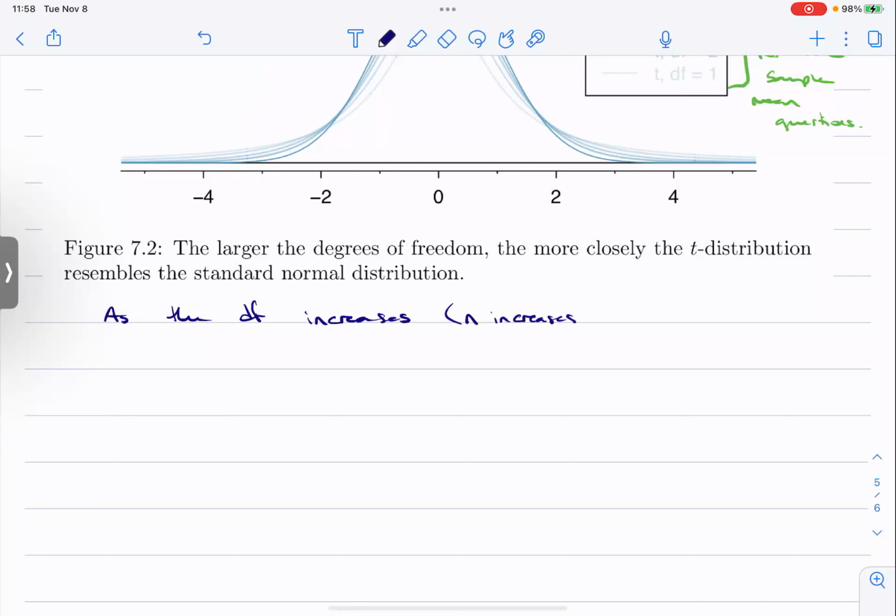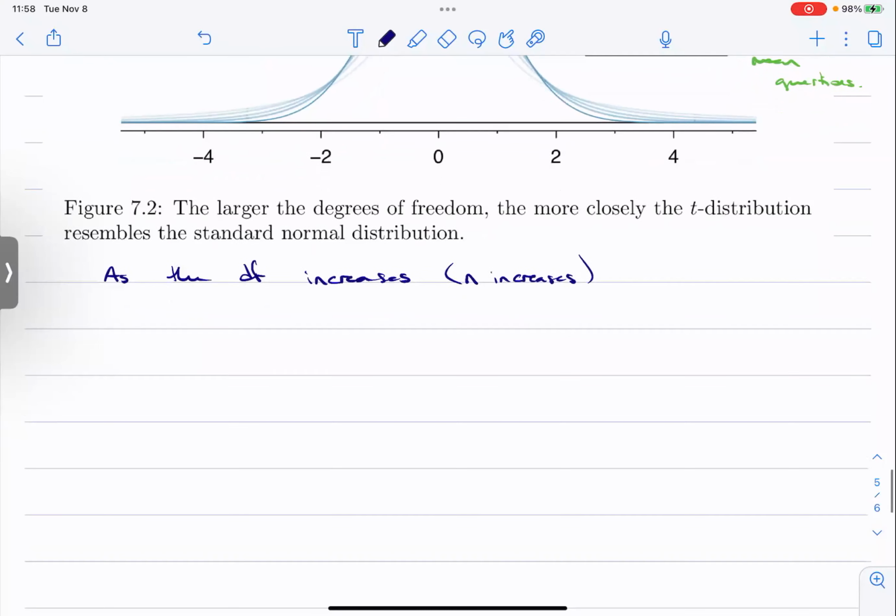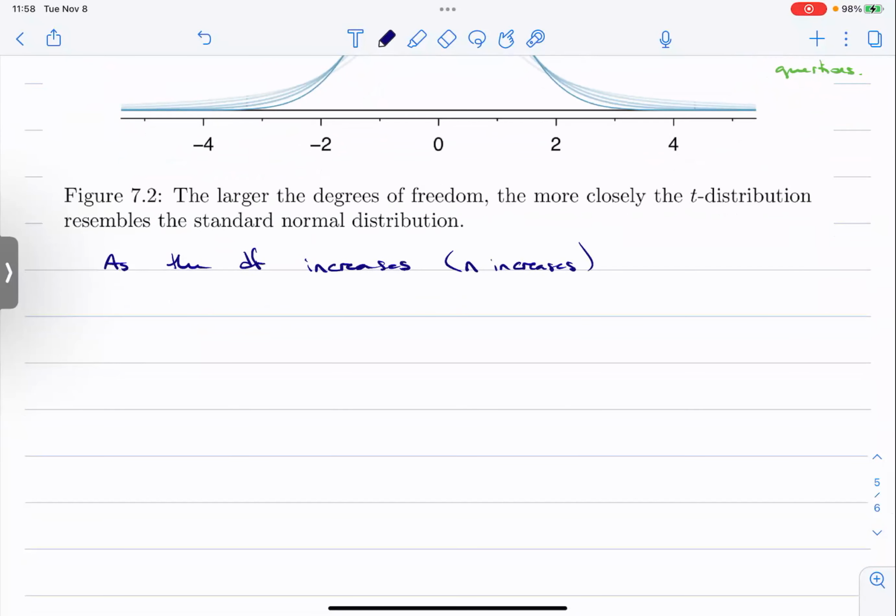So as your sample size increases, the area in the tail becomes smaller, or becomes closer to the area in the tail for a Z. So as the degrees of freedom increases, the area in the tails gets smaller.